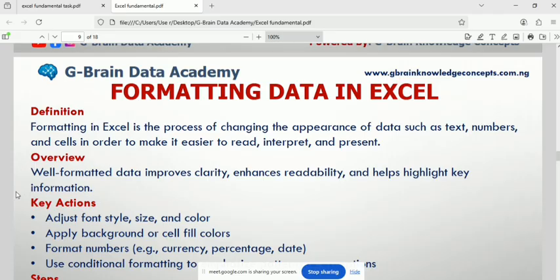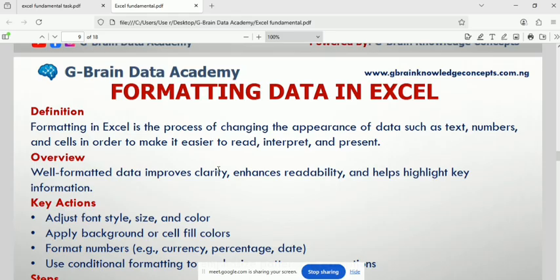So what's the advantage? It improves clarity and enhances readability. At that point you can easily see the column titles. You can see even the total, maybe if you have carried out a total. You can decide to use color to differentiate the titles.